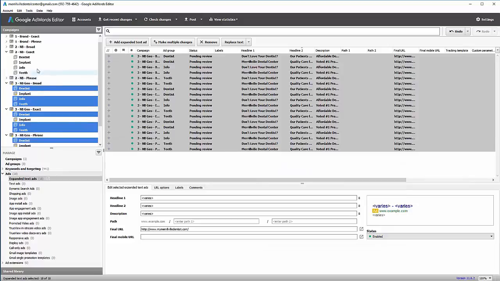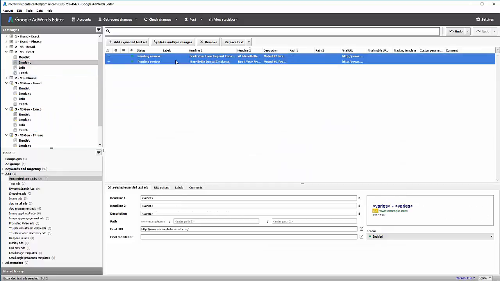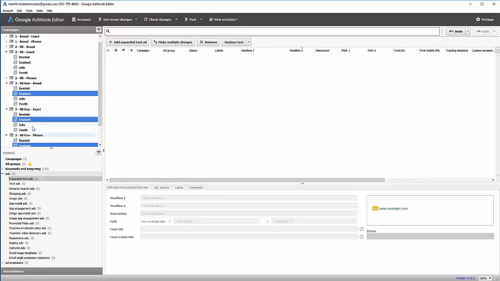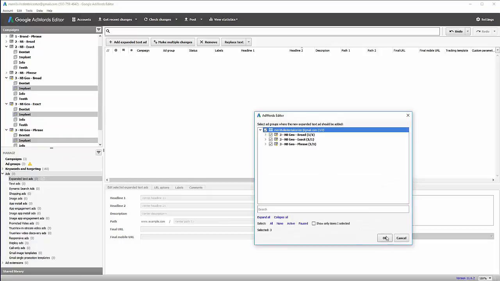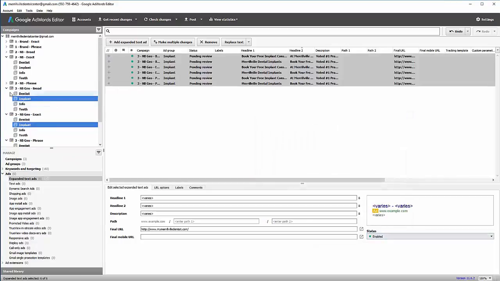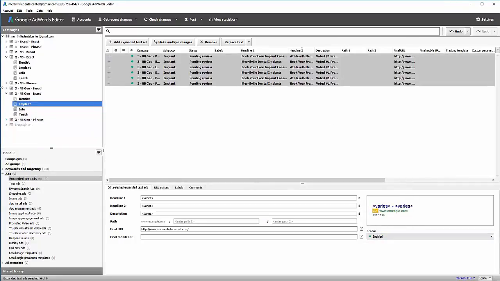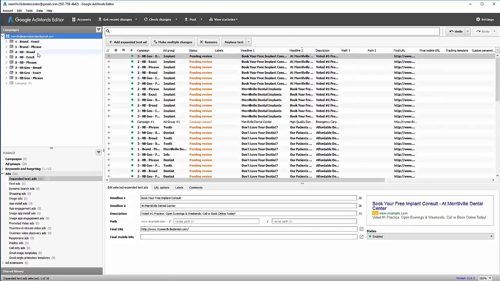And then click here, Control-C those, and then implant, implant, implant, paste into, okay, boom. Now we have ad copy, we have live keywords. Now we're ready to push this.